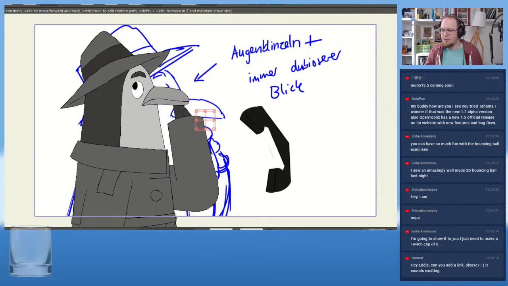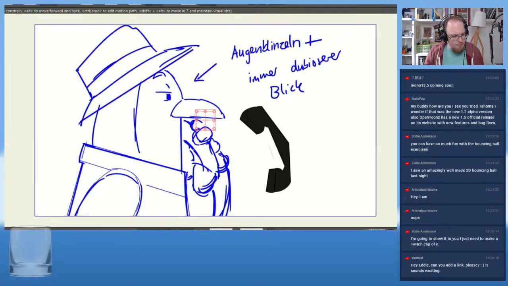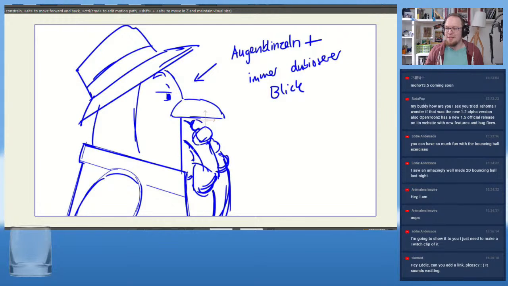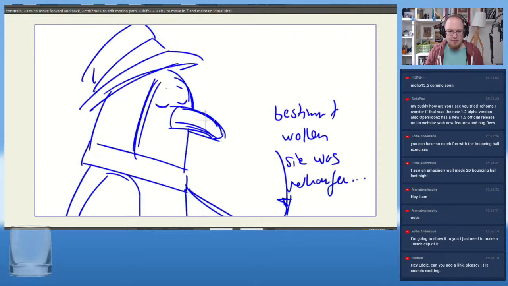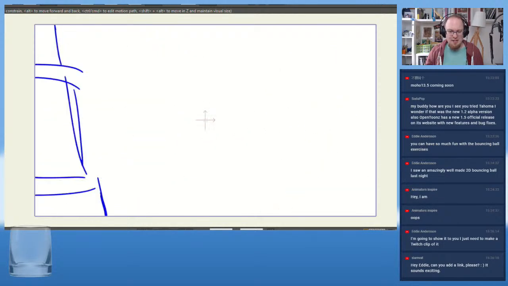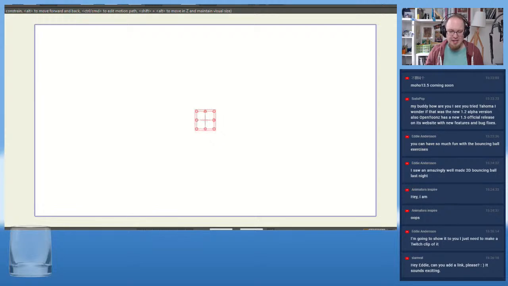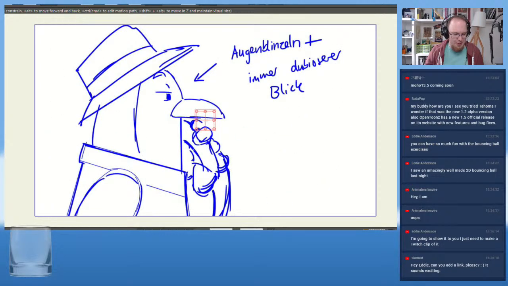Alright, you should be able to see the viewport. We have a nice new scene here, which is our penguin detective picking up the phone, and he gets a very dubious message. He is just listening to it, putting it down, and then just like, oh, that was probably just a mistake. Probably just a prank caller. So that is the scene we're animating here.